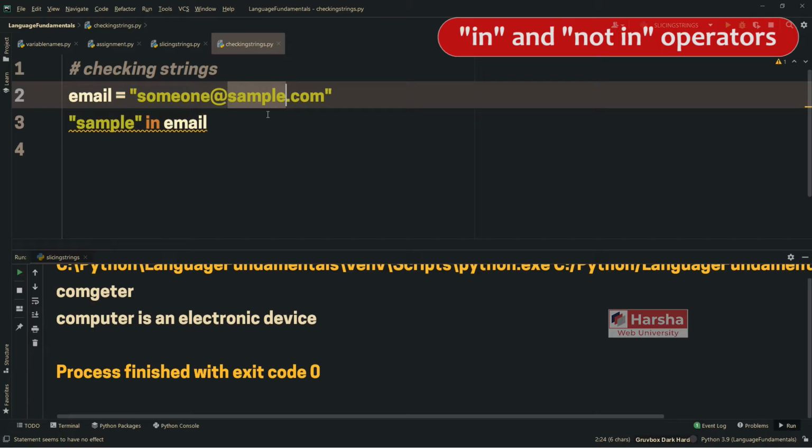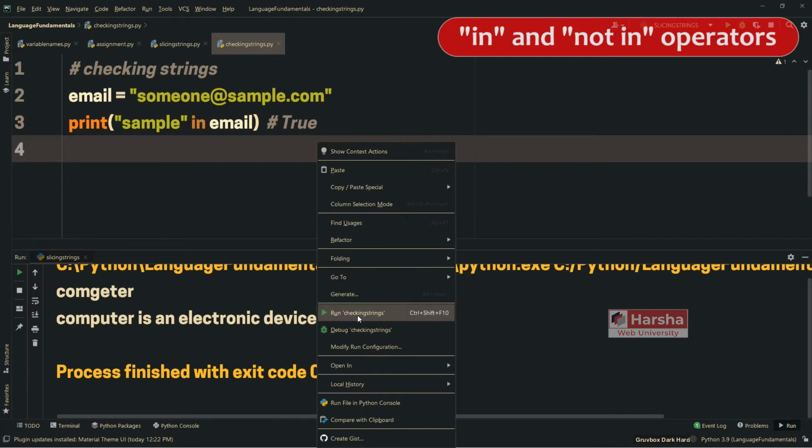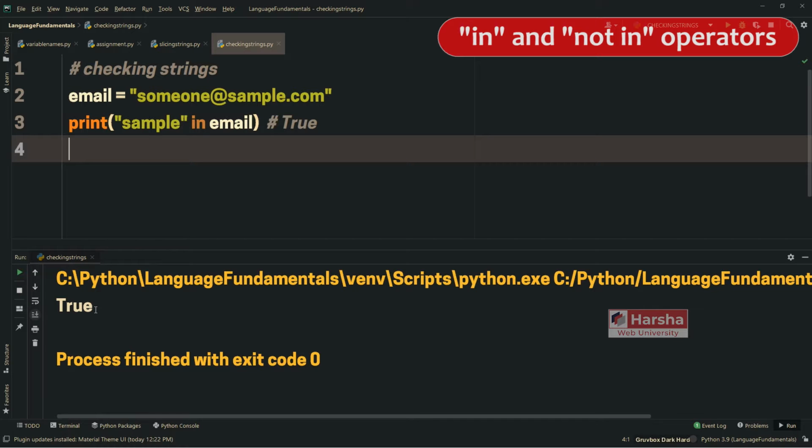So it is there, right? So it should return true. Let me print it. Instead, you can also store this value into another variable and print the same, of course. So in this case, you are getting true.